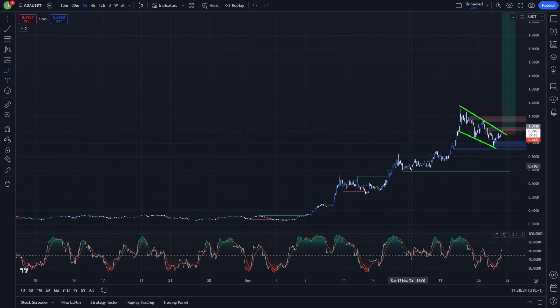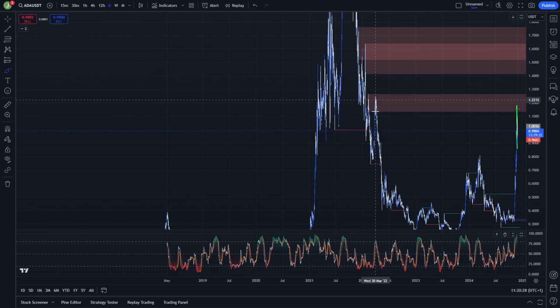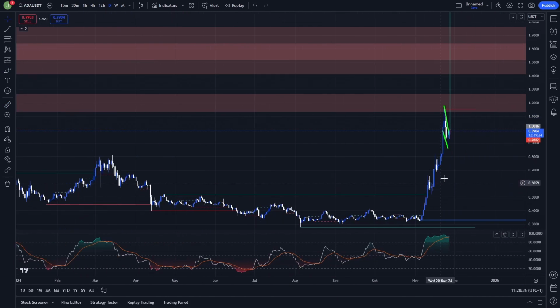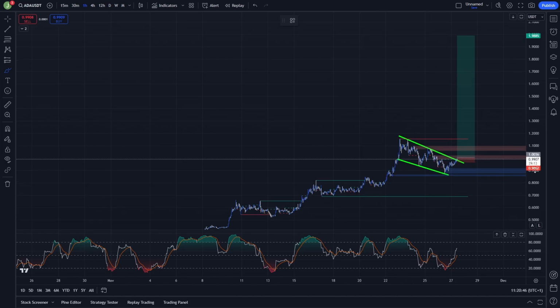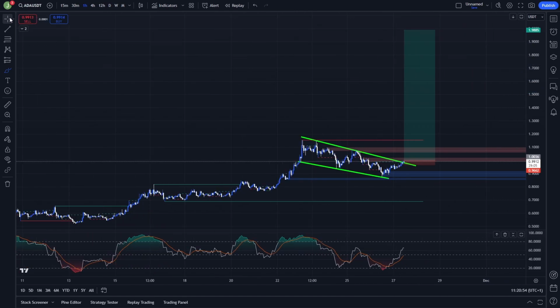Then we will get into a price discovery phase. Or not price discovery, but on the 1 hour chart you can see we don't have any liquidity here, and the only liquidity is from something like 1,000 days ago. So I don't know if this will be that relevant. So the next take profit targets I would take based on the important psychological resistances. So some of the profits you can, for example, take under 1.3, 1.5, 1.7, and then you can save some back for a last take profit target.